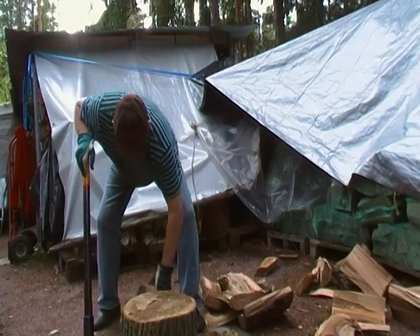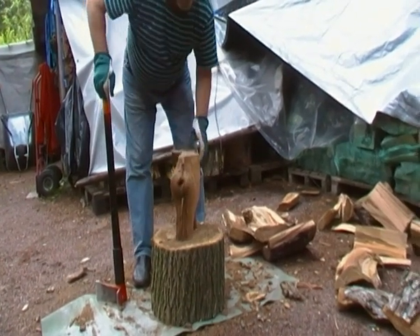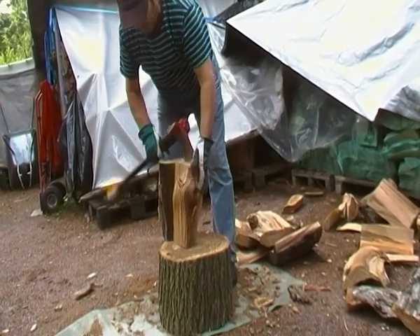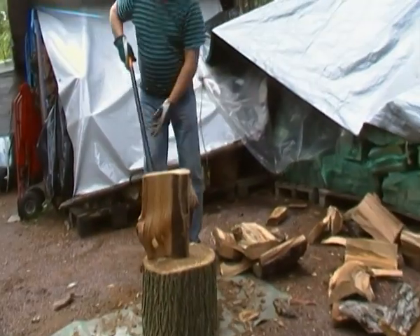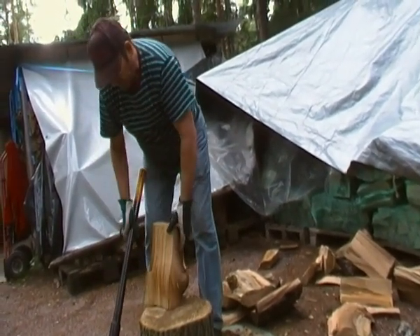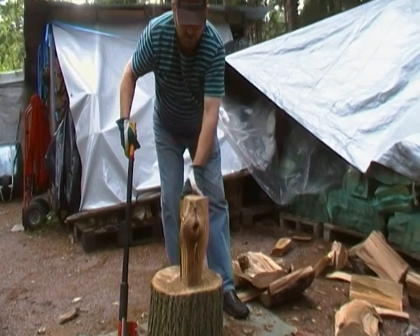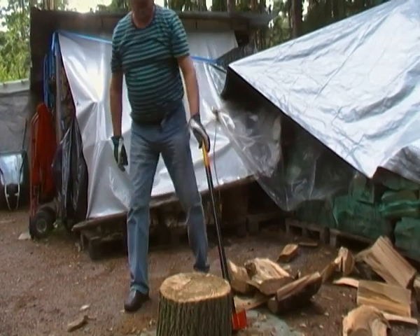Thanks to the conversation we had on the arborist side, this might be the proper size for your stoves, but I tried to put it a bit smaller anyway, because this is too much for me - too big. How to do it, that's the question. Here's the answer - maybe something little in here. One more strike - I'm done with it. Okay, that's it.